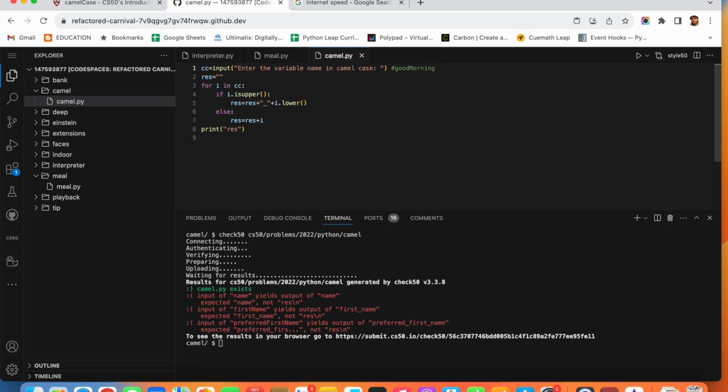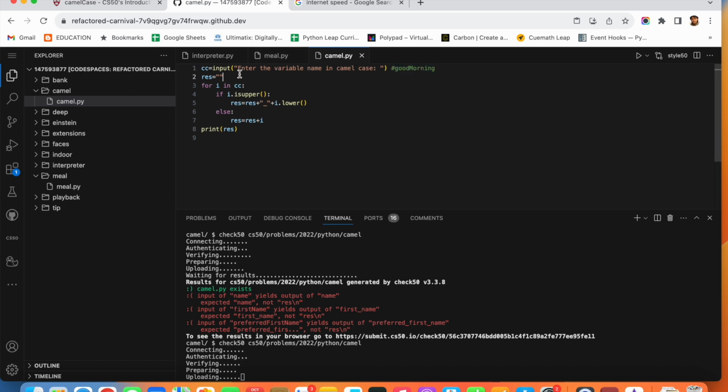Now what will happen is, okay, it has said something. Oh, it's a minor mistake. I have just written the variable as a string. Okay, you can understand, right? Instead of using the variable, I wrote it as a string. Okay, so goodMorning is going to be our variable name here.